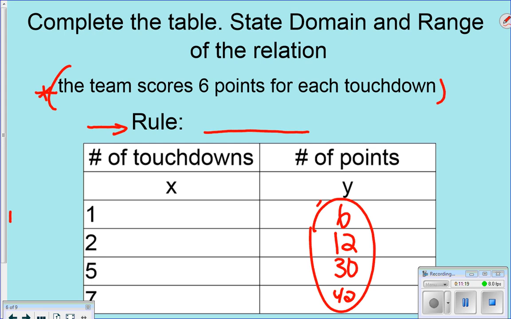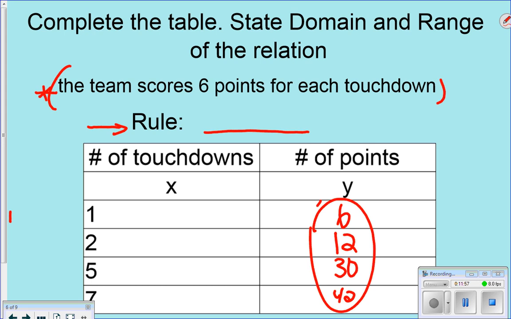Okay, so tell me what you would do to graph this. What would you do to start graphing this? Okay, you would do number of touchdowns on the bottom, x-axis. Good. Keep going. Could I go 6, 12, 30, 42 on my side? What would I have to do? I'd have to keep going by 6 and be consistent. 6, 12, 18, so on and so forth. Very good. Then what would I do? Plot my points. I'd go over to 1, up to 6, over to 2, up to 12. So we're basically talking about the 4 different ways to write equations today and showing how to do that.